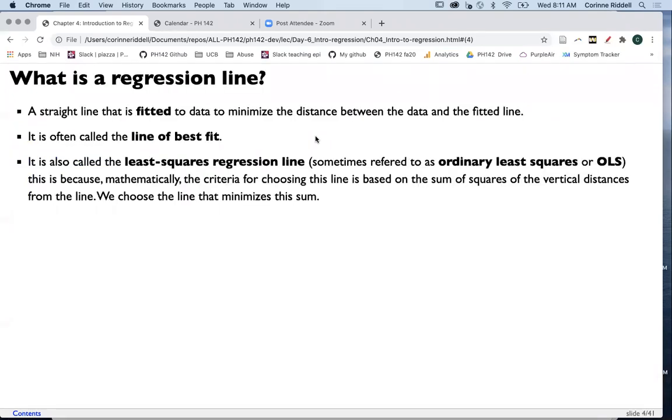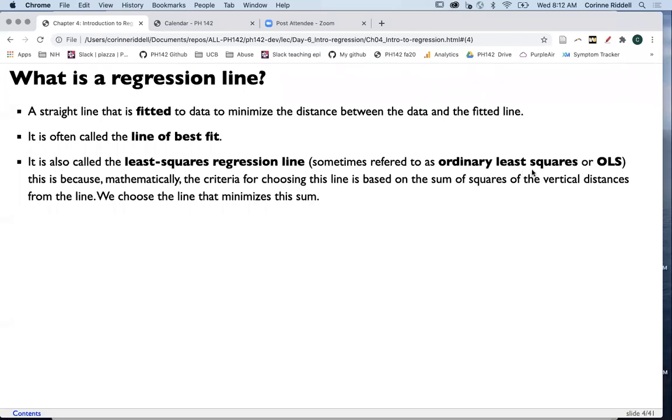Okay. So picture that scatter plot that we made last class. Imagine you have the X and Y variable and you have this cloud of points, and there's a linear relationship between these two variables. So you have a cloud of points around a line. That line we call the line of best fit. And its position in that cloud is chosen using what's called least squares regression. Least squares regression is also called ordinary least squares or OLS.